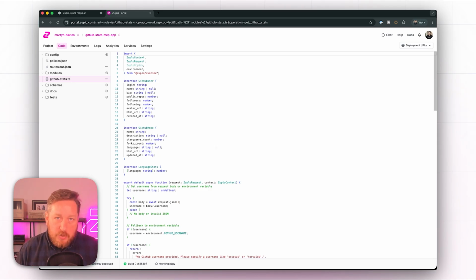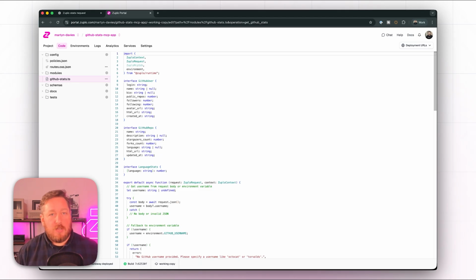Let's add all of the elements that we need in order to turn this into a widget that can be used. The first step that we need to undertake is going to be actually adding a widget resource. Now, all of these applications inside of ChatGPT are based off of an MCP server, and that's connected to a bunch of MCP resources, which can basically be anything. You can pass HTML, you can pass PDFs, you can pass anything you like along as a resource that can be consumed. Now, for this, we're using basically HTML, CSS, and JavaScript.